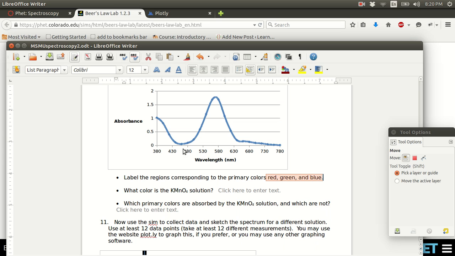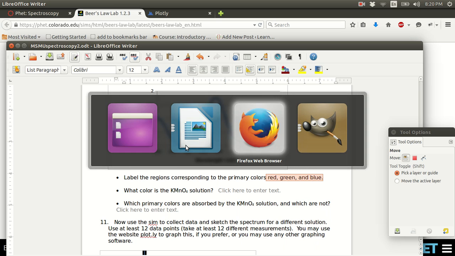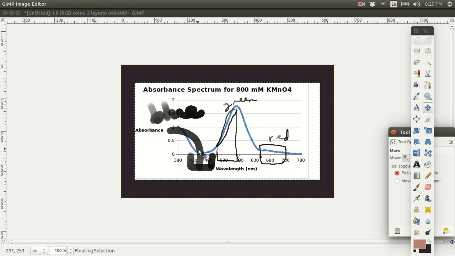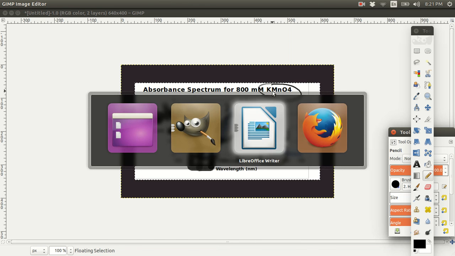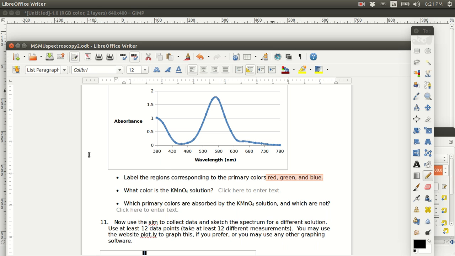So I want you to look at your graph. Here's blue, here's green, here's red. Now, which ones of these three are getting high absorbance with KMnO4, and which ones are getting almost no absorbance? So that's what I want you to notice and to think about.